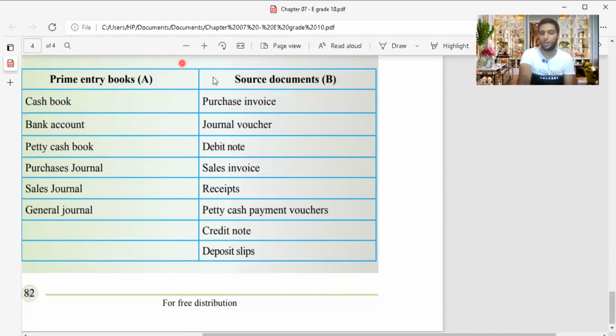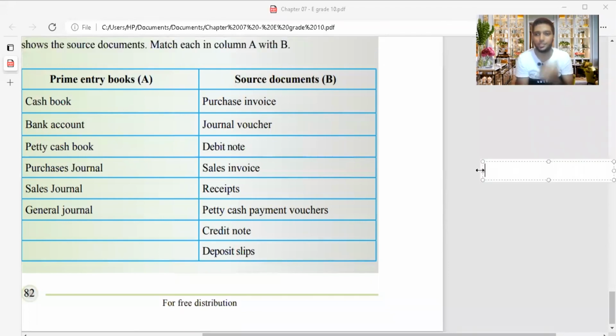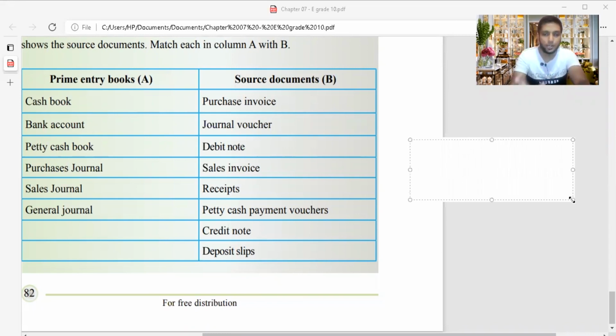So you need to remember. I don't want to go deep and explain these things because I can explain why it is debit note, why it is credit note, but it is not in your textbook. Then why should I go deeper? Let's move on to the point. We need to study an easy way to get an A, not making it complicated accounting. When you come to advanced level, I'll teach you. No worries. So debit note and credit note are different.